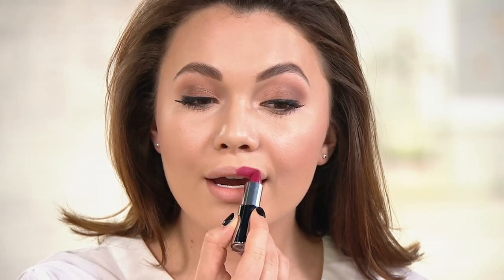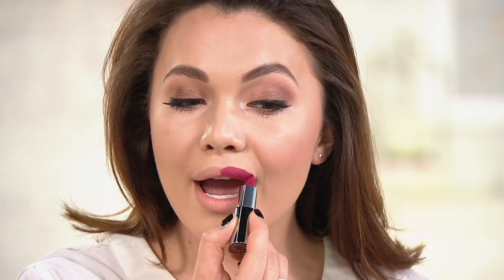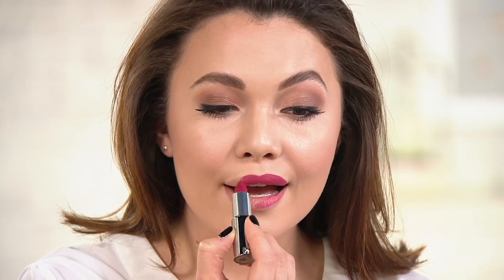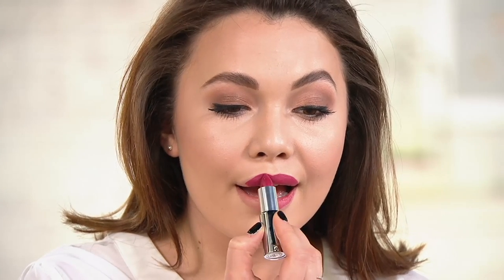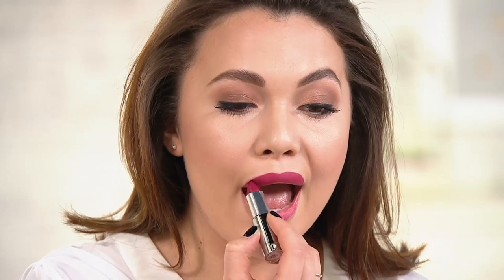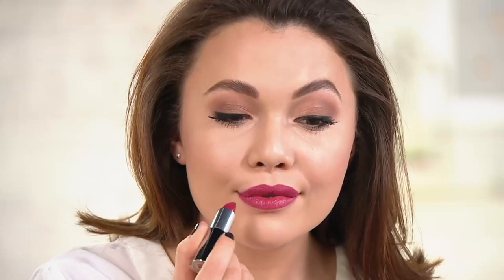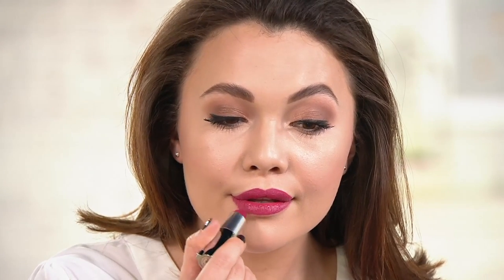Looking at Ashley right now — I wanted to point out the packaging of this. Le Rouge is awesome — it's a leather-cased lipstick. This is serious luxury. It's semi-matte, which means you've got highly pigmented color that lasts on your lips, but it's got this really velvety texture, so it feels super smooth and just glides right on. A lot of matte lipsticks can be super drying, but this is a semi-matte, so it's not drying.